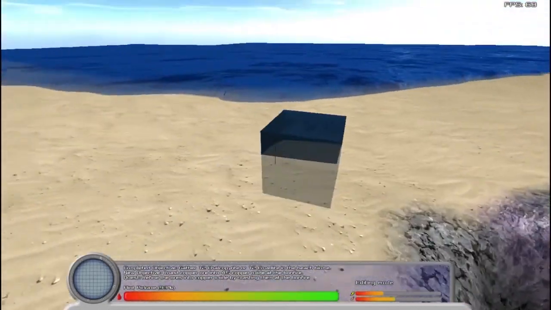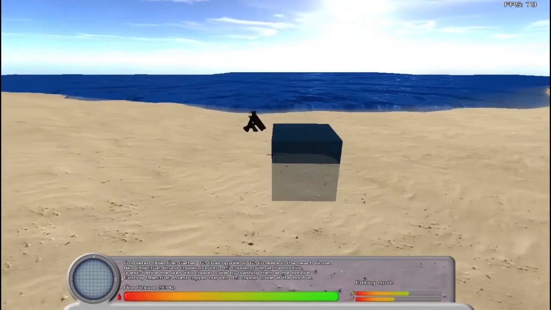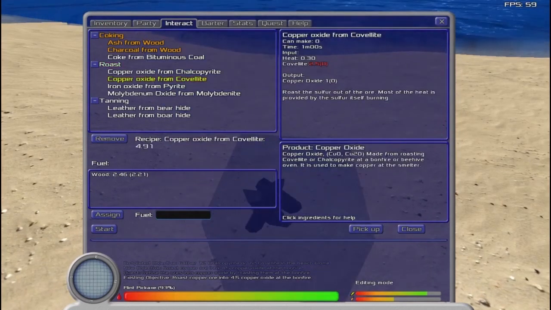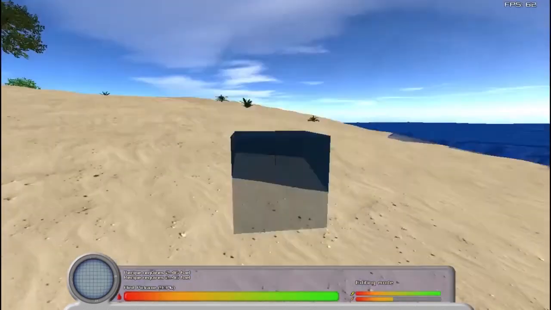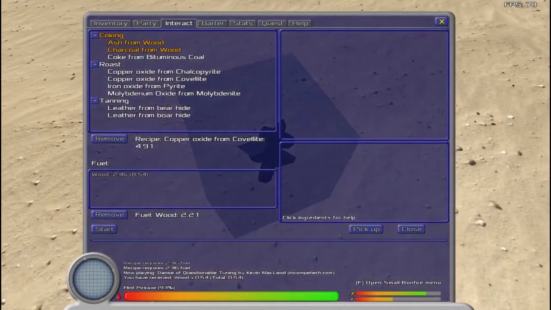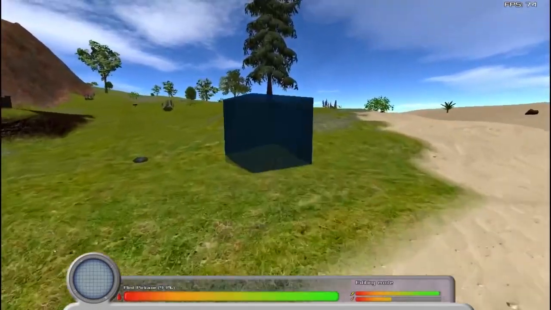Refine the ores into copper oxide by roasting them at the bonfire. Okay, so refine the ores into copper oxide by roasting them at the bonfire, which is right down here. So, hold on. Assign the fuel. Start. Oh, it requires a little bit more wood. Okay, that's fine. That should put it up over the top. Oh, it's still not enough. Wow. Alright, I'll take down this huge one then.